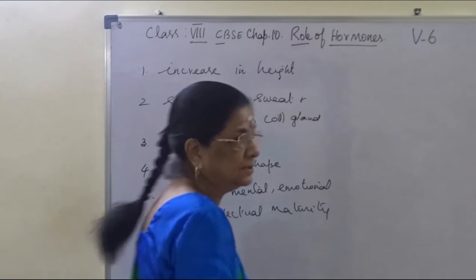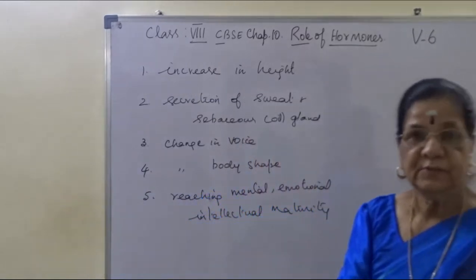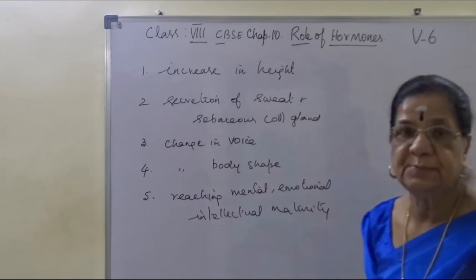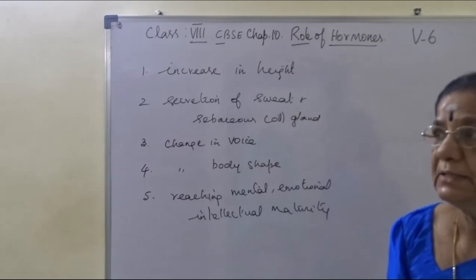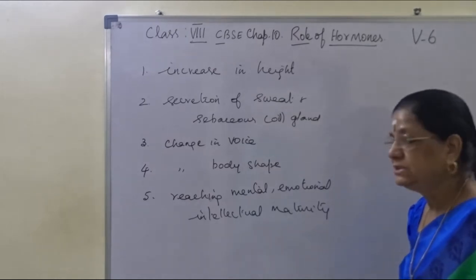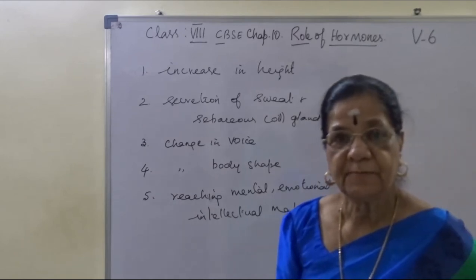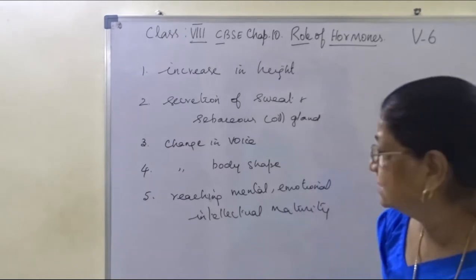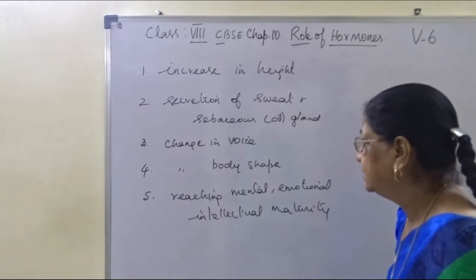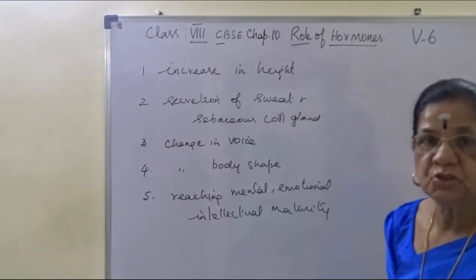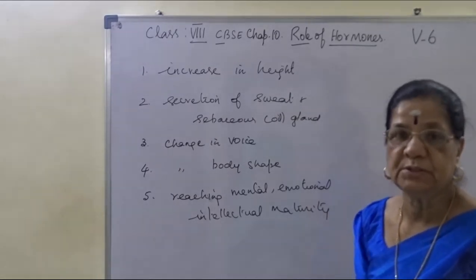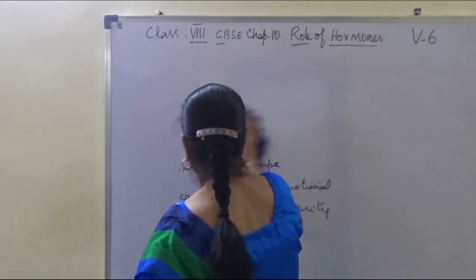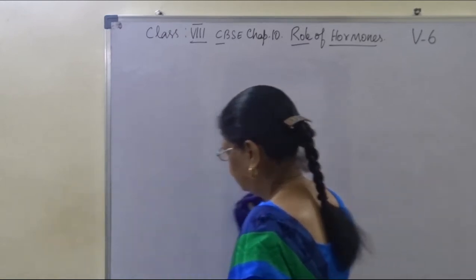What are the changes? Boys and girls will increase in height, and there is secretion of sweat and sebaceous gland, which is an oil gland. There is change in voice: boys will have a rough and hoarse voice, and girls will have a soft voice. Then body shape, and reaching mental, emotional, and intellectual maturity. These are the changes we find, and that is done by the hormone.